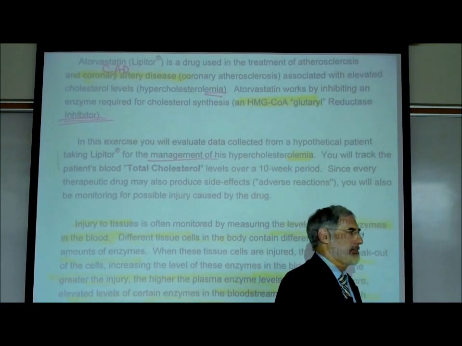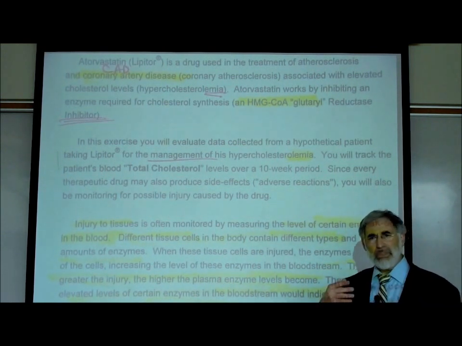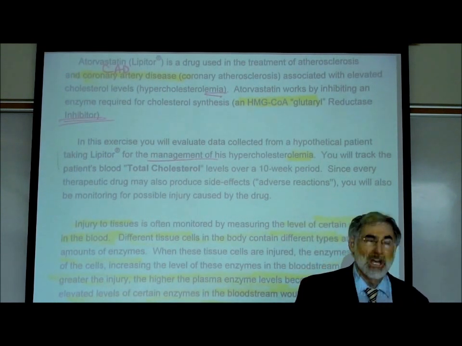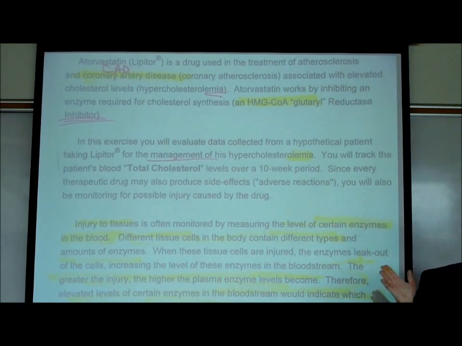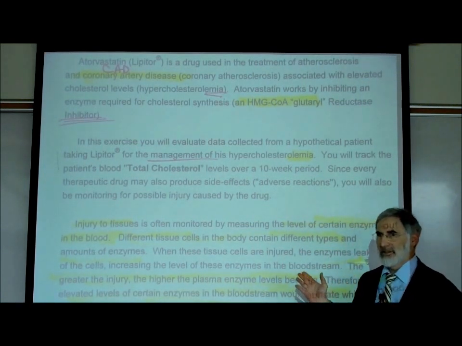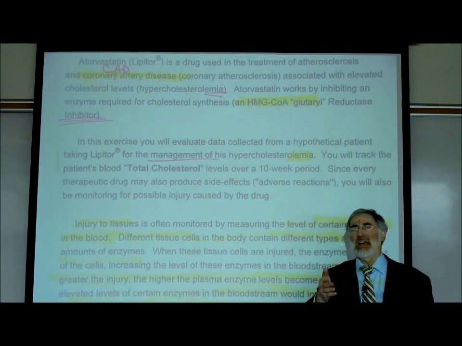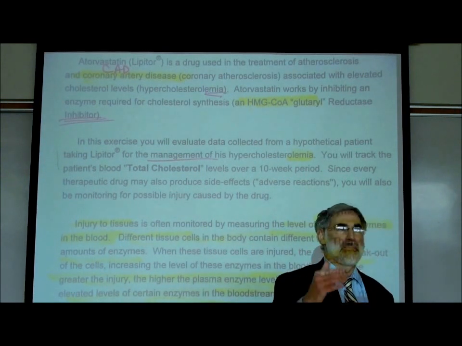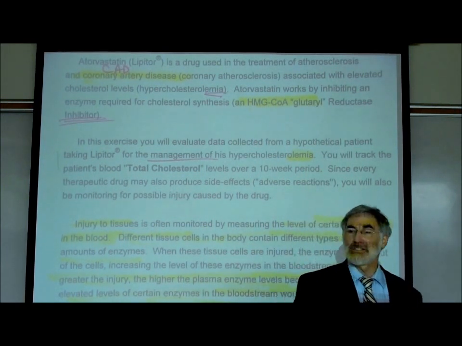Let me give you some examples. Is there a cure for asthma? No. People who have chronic asthma will take medication to control their asthma, to reduce their symptoms of having difficulty breathing every single day for the rest of their life. I do myself. I take Advair every single day. Is there a cure for diabetes? No. People who have diabetes will take medication every day for the rest of their life to control their diabetes so it doesn't get worse.